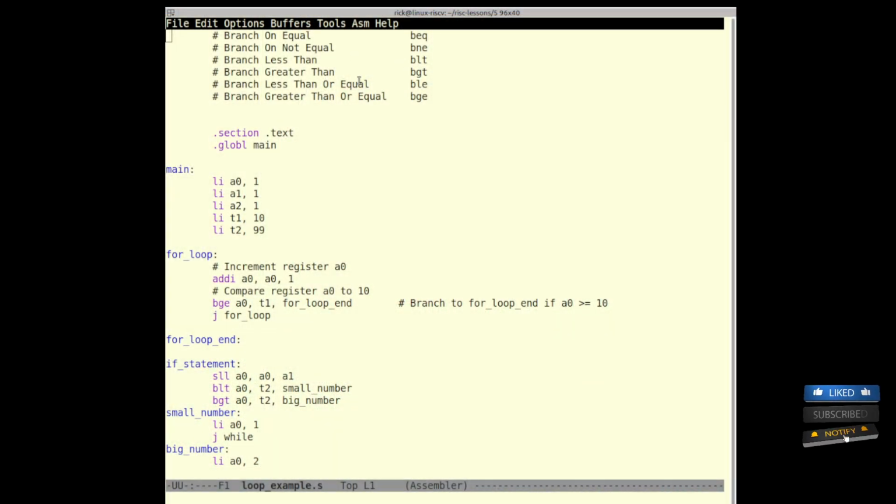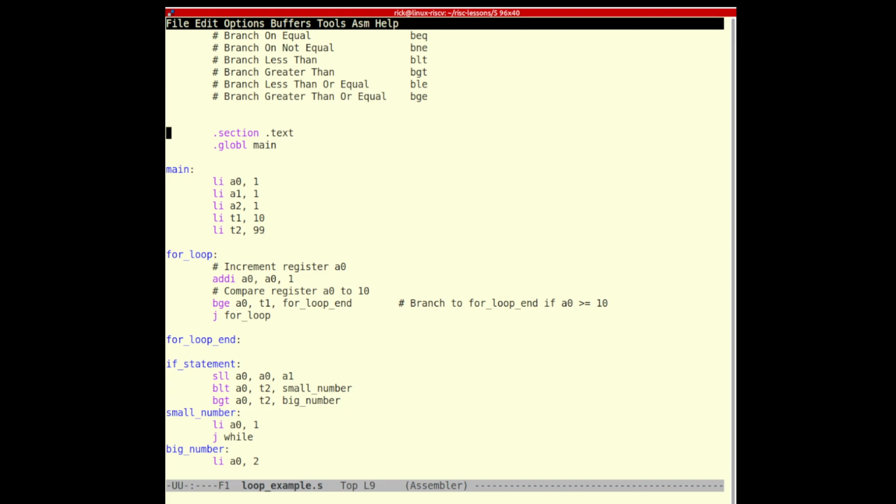Now, the assembly language does branch on equal, etc. It doesn't do for statements or loop statements or anything like that. You kind of have to create them yourself. So basically what happens is you can compare registers and you branch if they're equal, branch if they're not equal, branch if one is less than the other, branch if it's greater than, less than or equal to. Those are the standard branch statements that you can use, but you can also use other things which are jump statements, which are just jump directly to a label.